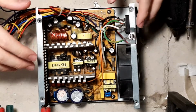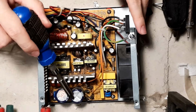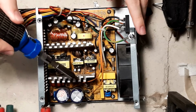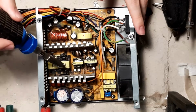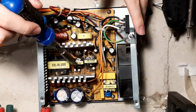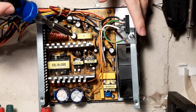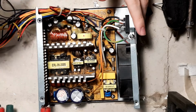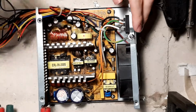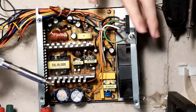Now let's quickly talk through what everything is. We have mains voltage coming in from here that ends up here. Here we have a full bridge rectifier and its capacitors. Now this is turned by a MOSFET into a 100 kHz PWM signal, which then goes through these transformers and gets turned to approximately 12 volts, 5 volt and 3.3 volt AC, which is then rectified and outputted. The operation is that simple, but there is also, of course, supervision, feedback between everything, protection circuits and everything, so it's a bit complicated, but that's the basis of it.